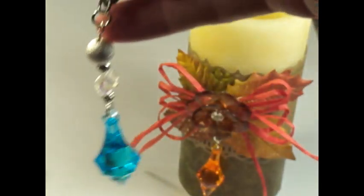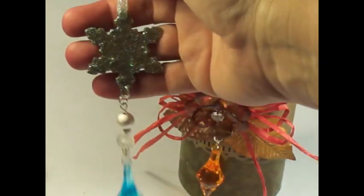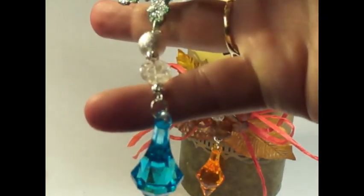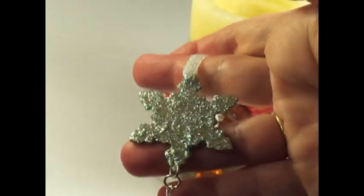Here's one in a pretty, with the shades of blue. Isn't that gorgeous? So if you're celebrating Hanukkah, or you're doing an icy, frosty Christmas tree, let me see if I can get far enough back. There it is with the blue colors. So it's got the blue bling on it. Same thing. Just put myself a loop through there, strung it on one of the eye pin loops, put on some beads, twisted it off at the top, and made myself a pretty ornament there.